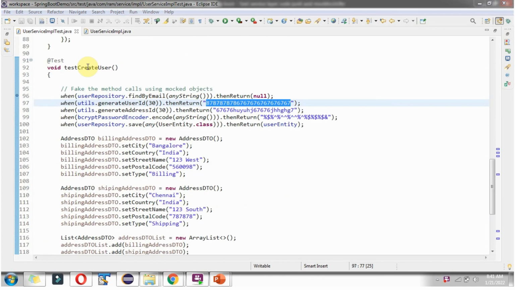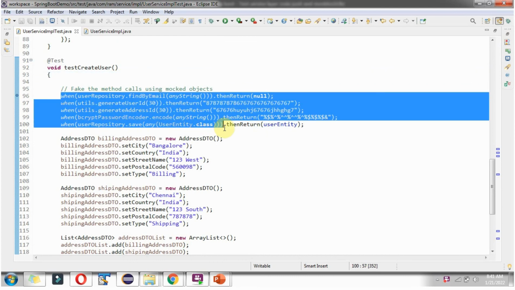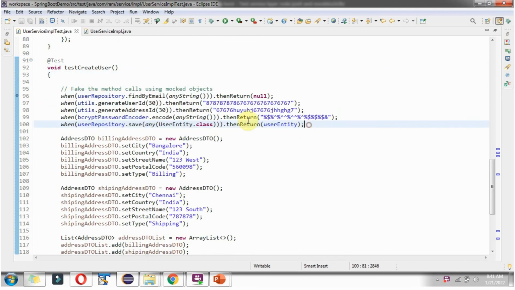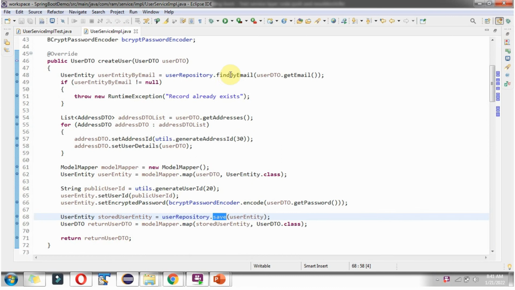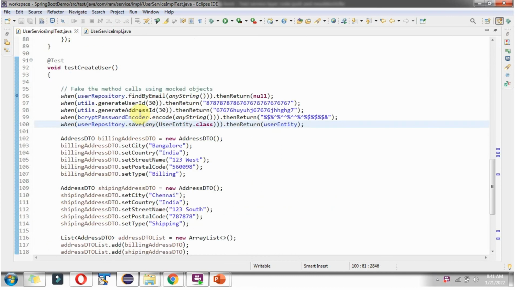Here I have written the testCreateUser JUnit method, and here I am faking the method calls using mocked objects. If the findByEmail method of the user repository object is called, then it returns null. Like that, if the generateUserId method of utils is called, then it returns this value.